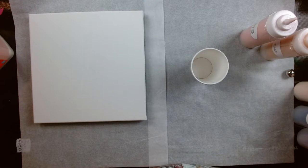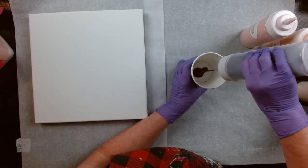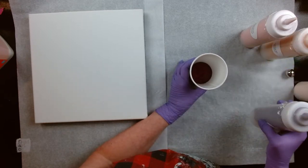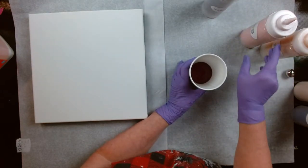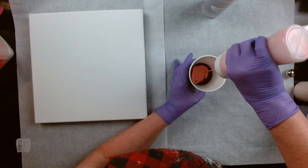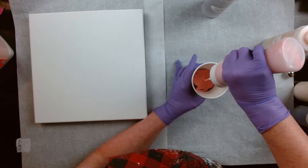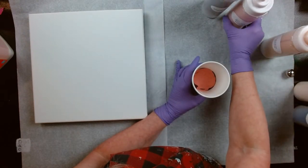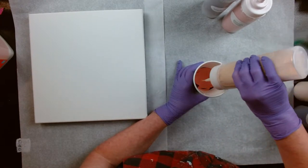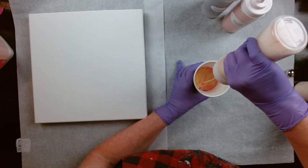All right. I'm gonna start with Moe's shimmering eggplant. And I think I'll do the knockoff on top of that because that should give us a pretty violet interference on top of it. And then we'll go with Gold Rush. I'm going to try to get two layers in here.